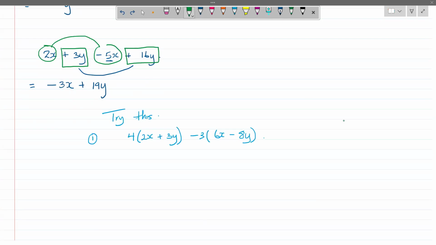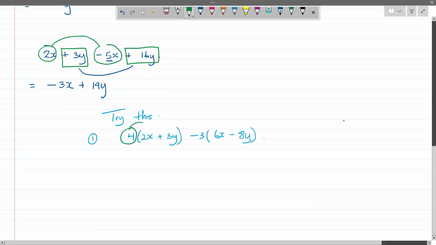All right, so let's look at this practice question. We're doing 4 by 2x. That's going to give us positive 8x. 4 by positive 3y, everything positive, right? So you're going to have plus 4 by 3 is 12y. On this side, we have a negative 3 multiplying by a positive 6x. So a minus by a plus is going to give us a minus. 3 by 6 is going to give us 18x.